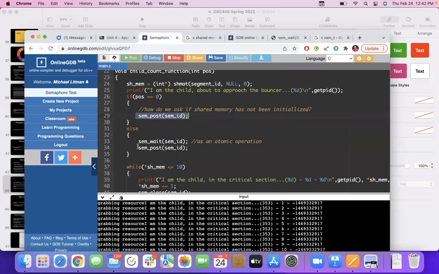It's actually the second child. I think this is our... they're both going to try to lock it.